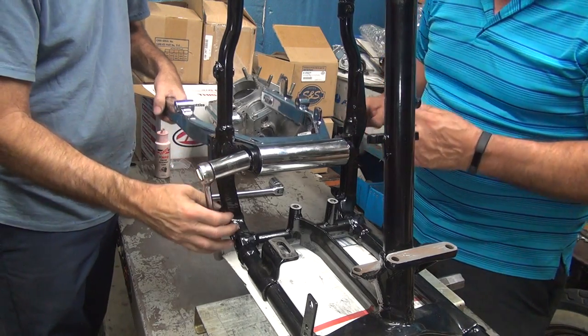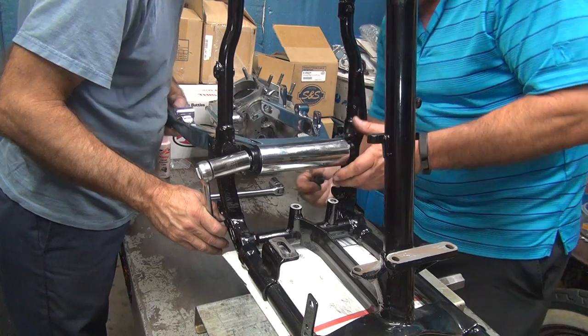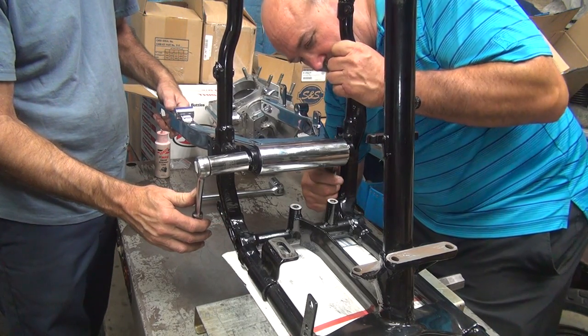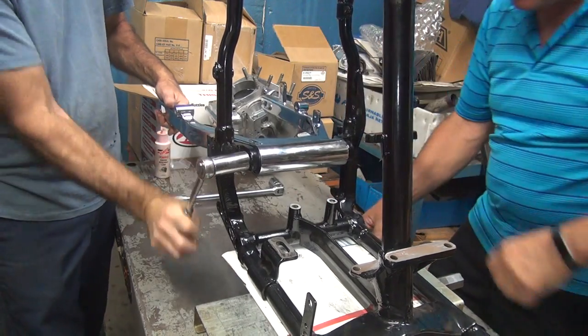Could cut a bevel into the spacer. I didn't. What are you doing? You done playing over there? I'm trying, dude. I just need to go up. Go ahead. Okay. Ah, take it out.